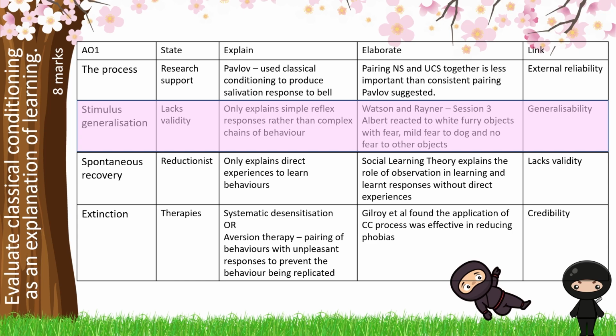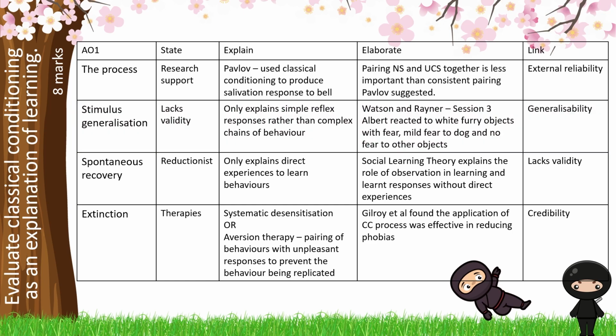Again, you'd counter that with saying that there is supporting research away from animal studies with human participants with Watson and Rayner. As we have already said with Pavlov, be really careful here to stick to those findings, and I would focus on the finding that supports stimulus generalization, in that it was more than just the white rat, but all white furry objects that Albert ended up with a fear of. Here you can also say that there is generalizability for this explanation, in that it explains both human and animal behaviour.